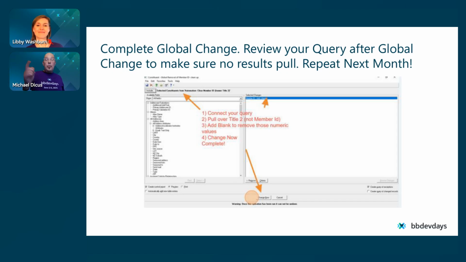You might want to print your little report. I don't want to kill another tree, so I never use those. I just move along, and I go back. I run the query again, and I expect to see no results. So then it's done. The cleanup is complete, and then it's a wash and repeat cycle until you turn that automation off.